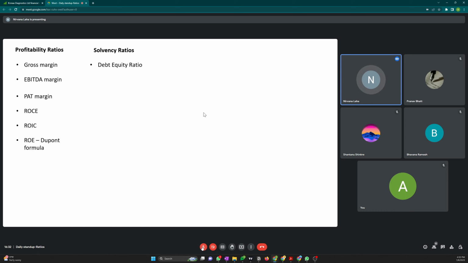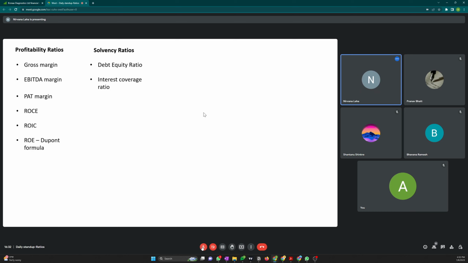But in any other company, for example, IT companies, you will see debt equity ratios are generally very low. FMCG companies, debt equity ratios are not very high. So wherever debt equity ratios are less than 0.5, you can be comfortable. If it's more than 0.5, an alarm bell should go off in your head, and you need to do a few checks on the sustainability of the company.